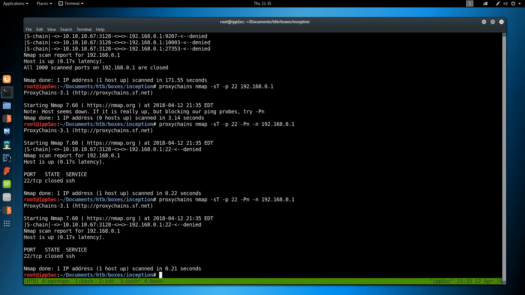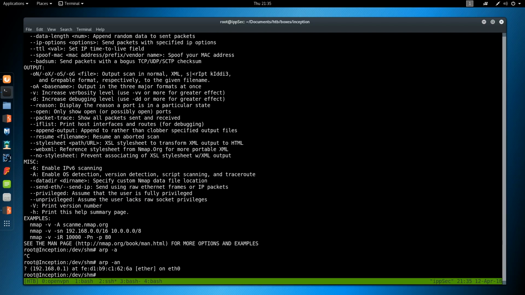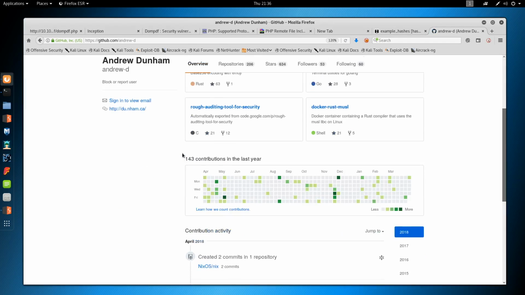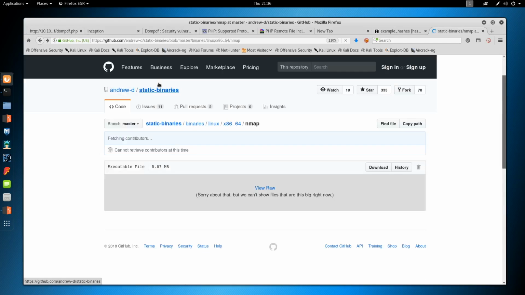If you want to do Nmap through a proxy, SOCKS proxies work much better than HTTP, I've found. But let's go back to just getting Nmap on this box. So if we go to this page, I wonder if he says something here. Whoops. Back.